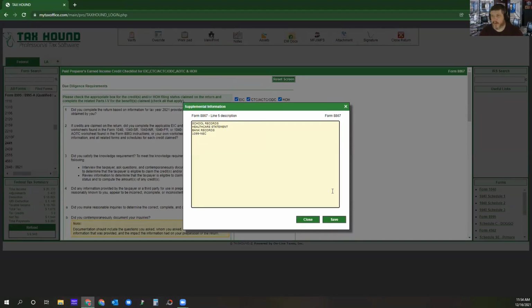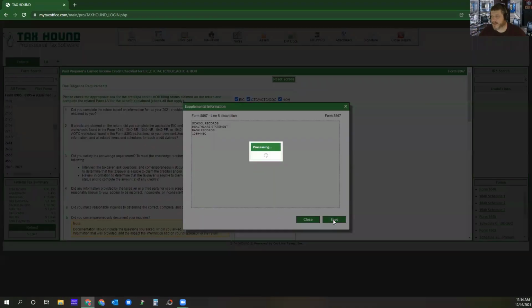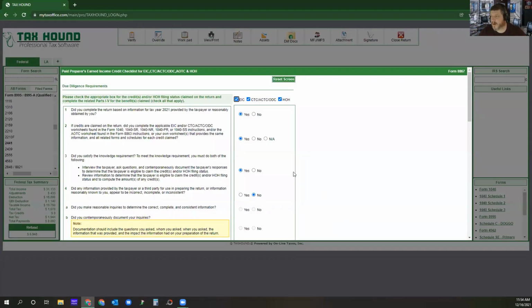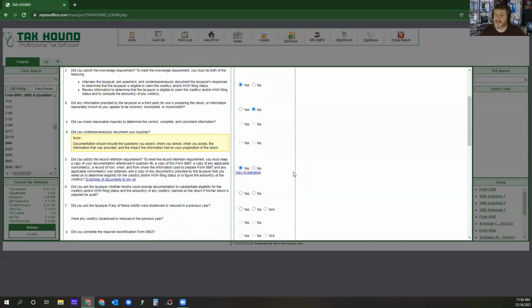This will help you in an IRS audit because then you will be able to go to this, pull what you need. This actually prints on its own page in the return. So you can find that page, go look, okay, these are the documents that I used, and then give them the copies of those documents. It makes it a lot easier for you to be able to process what it is that you've done. In addition, it makes sure that you did view documents and that you're saying you did. Right.